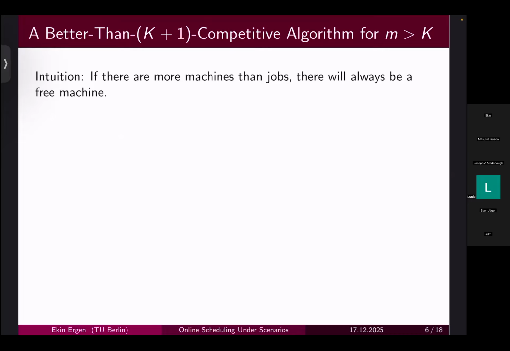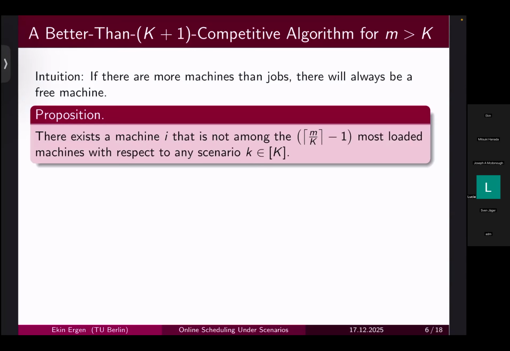So instead of always putting the job on the least loaded machine, what we could do is, I will be a bit fast about this because that's not what I want to focus on today. Instead of saying I want to find the least loaded machine, I want to find a machine that is not among the most loaded machines with respect to any of the scenarios, because the jobs aren't always in the same scenario.